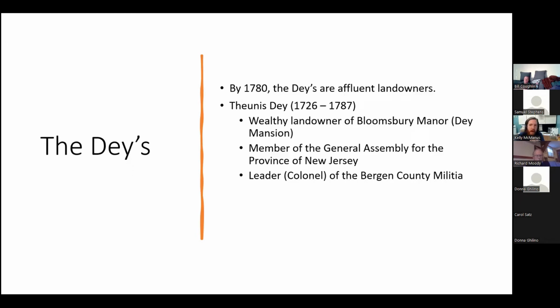If you remember that map, where Theunis's house is, and then New York, you have this wide middle section where loyalists and patriot militia are fighting each other, looking for supplies and raiding each other's homes. So he's kind of providing security and doing all that sort of work, helping the cause at a local level. Now, during Washington's stay in 1780, we can assume that Theunis would have been busy with the militia, and he most likely would have been aided by his sons.